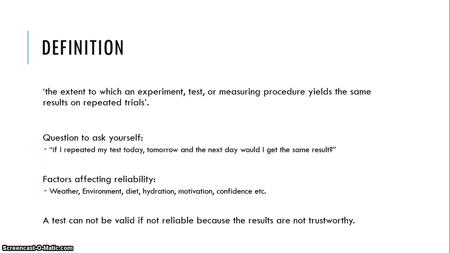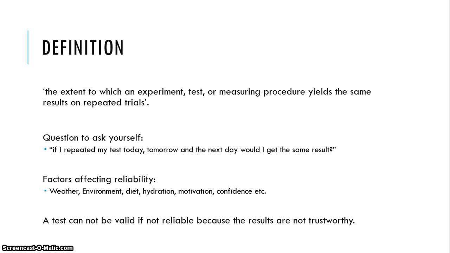In class, we've talked about a couple of the factors that affect reliability. One of them could be the weather. If you're performing your test outside, if it's rained one week and doesn't rain the next, is your test going to be affected? Sprint speeds might be affected if you haven't got the correct footwear on. What about the environment? If you decide one day you're going to do your testing on the beach, and then the next day you're going to test on gravel, the next day on pavements, even if you're performing the same test, you would undoubtedly get different answers. So the reliability of the results that you're getting isn't there.